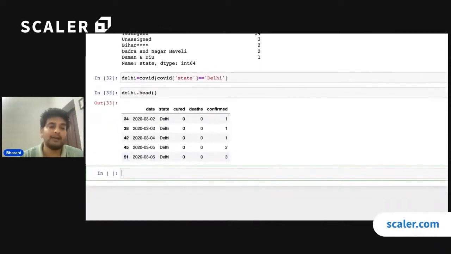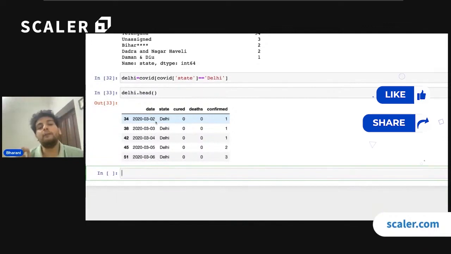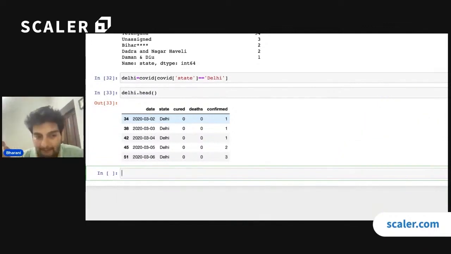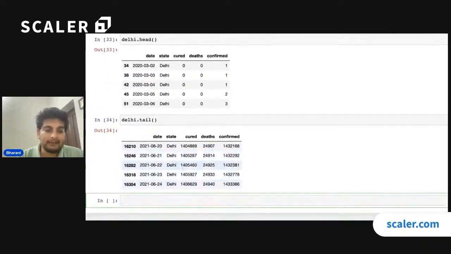As you see, this is what I get. So it would seem that the first confirmed case in Delhi was recorded on 2nd March 2020. Similarly, let me use the tail method, Delhi.tail, and this is the latest date, which is 24th June 2021.